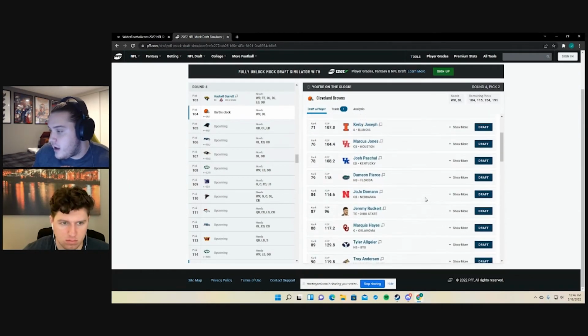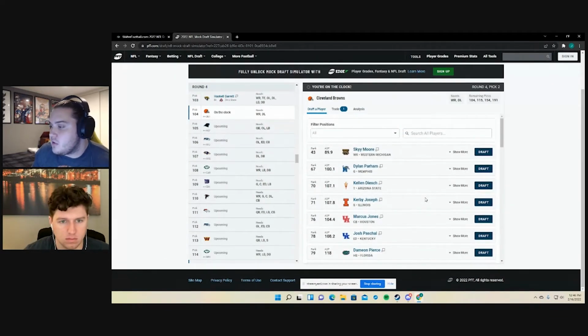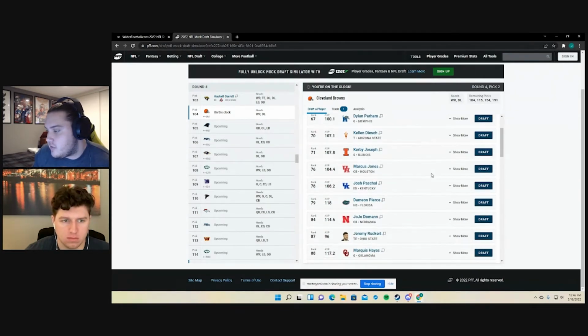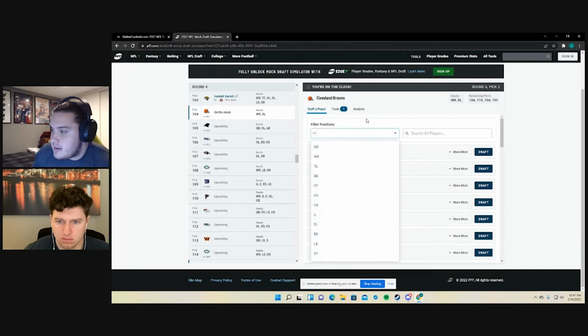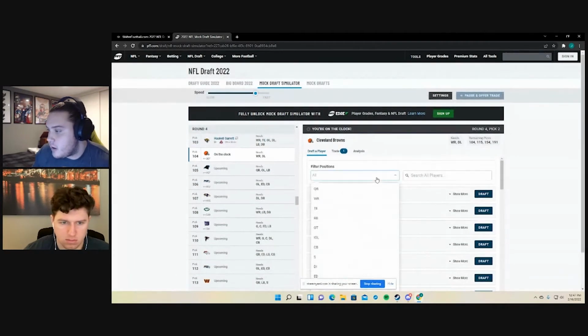But do I go tight end and potentially give us a reason to cut Hooper? As of right now, I don't know what the cutting situation is going to be like. I don't know what David Njoku is going to be like in terms of a contract. I feel like I'm torn between Kirby Joseph adding some depth to our safeties and adding Jeremy Ruckert or Ferguson. I'm going to go with a little bit of a controversial pick.